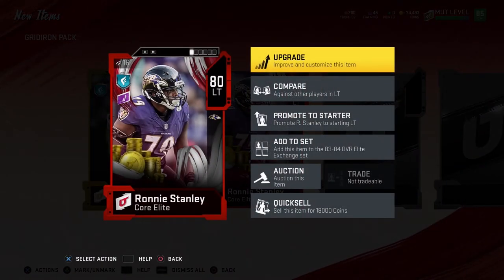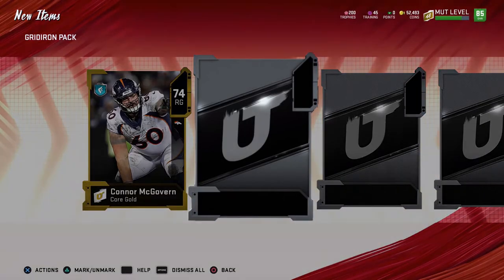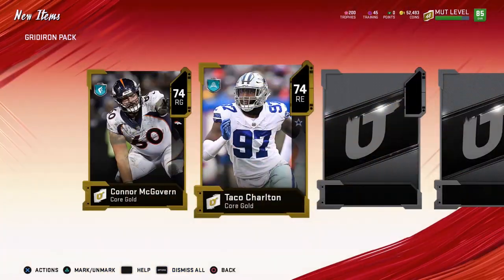18,000 coins for an 80 overall left tackle? Yeah, we're going to do that. Ooh, or should I put in an 83, 84 overall? No, I'm going to quick sell that for coins right off the bat. I need those coins, you know what I'm saying?